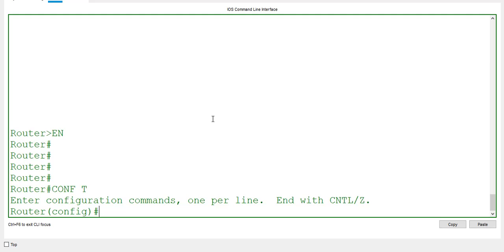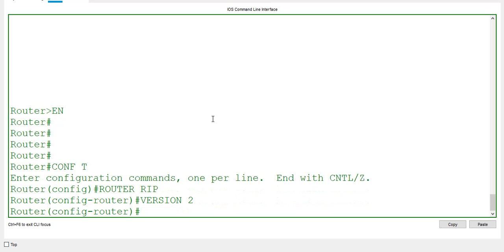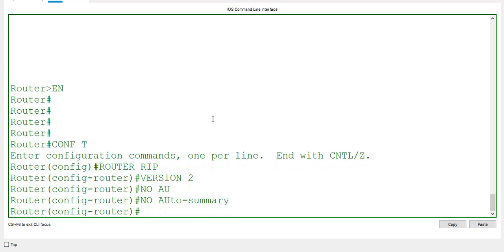So here I'm going to do router RIP. When I type that, I'm going to do version 2, because I have to tell the router which version. So I have to disable auto summarization with no auto-summary. With this one, I started typing, I pressed the tab key, so it completely spelled it out. So don't think that it's a no au and then no auto summary. I just pressed the tab key, so it completely spelled it for me in a new line. So you know about those tab keys or shortcut keys.